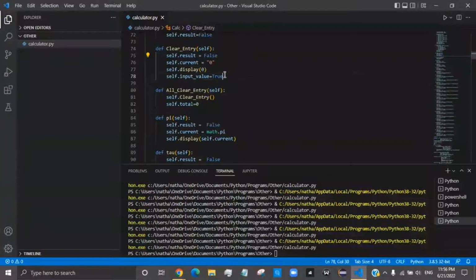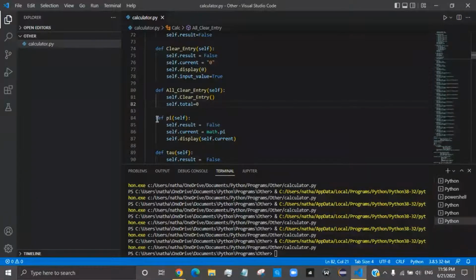So it'll do all of these things, but then it'll also set total equal to 0. That way everything is cleared. So yeah, those methods are kind of similar. And then from here, we're just going into the main methods with the math buttons and stuff.